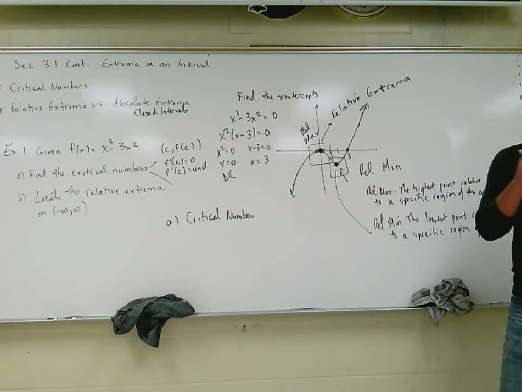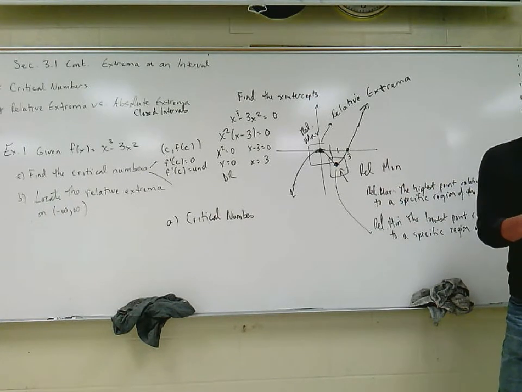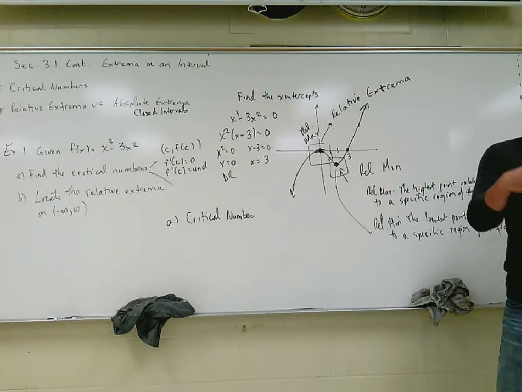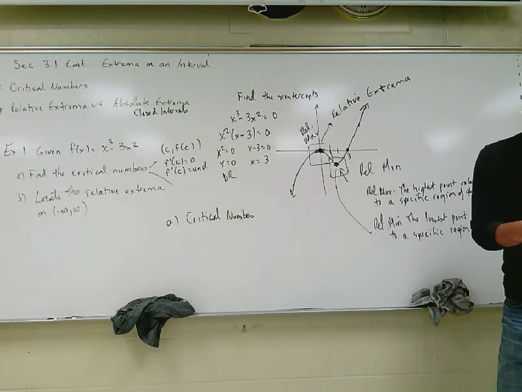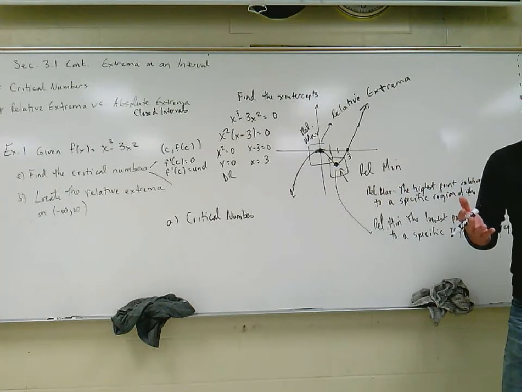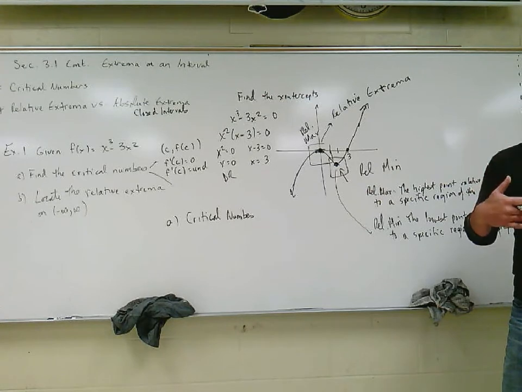Slope, which relates to what in terms of calculus for f of x? F prime, you've got to find the derivative. So what I want to hear from you guys is, hey, we need to find the derivative and see what makes the derivative equal to 0. Or how could it be undefined? Well, if you don't have a fraction for your derivative, then it's not going to be undefined.